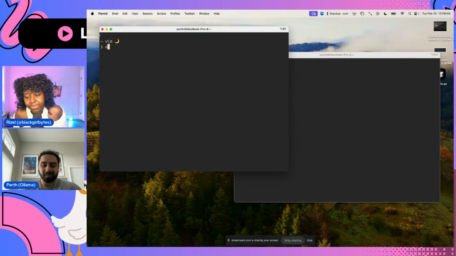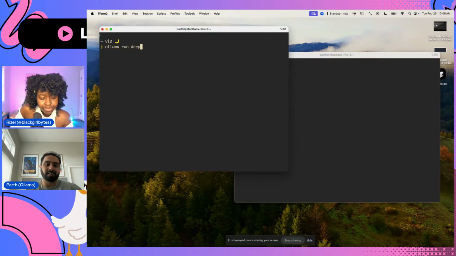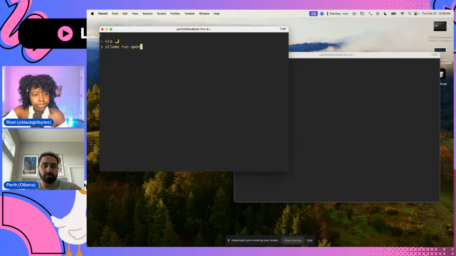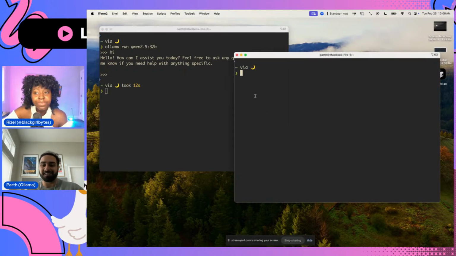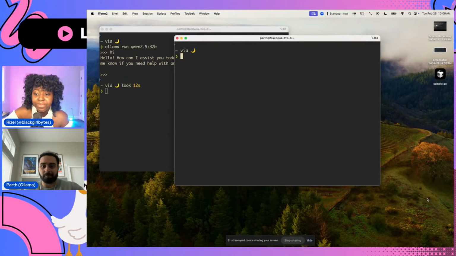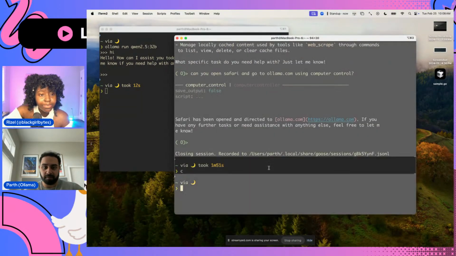First, I'll just quickly show what running Ollama looks like. Let's run the exact same model that I'm going to be using for the demo, 2.5, 32B. So this is just running Ollama. You can say hi, and you can see that it's a slightly bigger model, so it's going to take a little bit to respond. So you might have to wait a little bit and bear with me during this entire process. And I also have Ollama running with Ollama serve in the background.